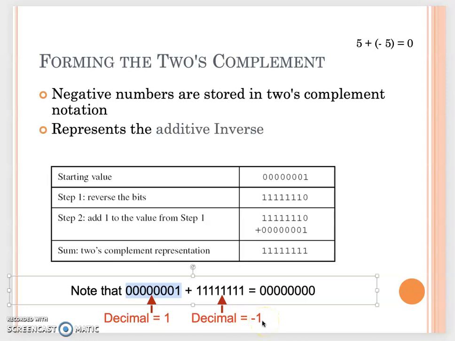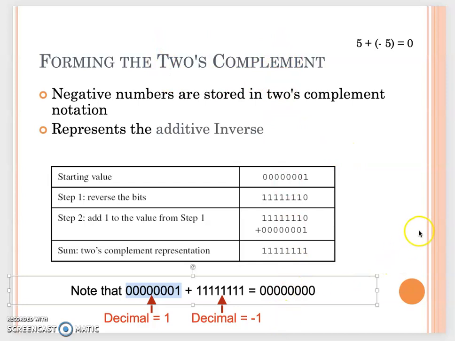Honestly, we have no clue how to represent a binary number for a negative number, because how do we display the negative number? And also the most important thing for the negative number, we need to make sure that with the same absolute value, a positive number and a negative number add up to 0. That came from the two's complement.